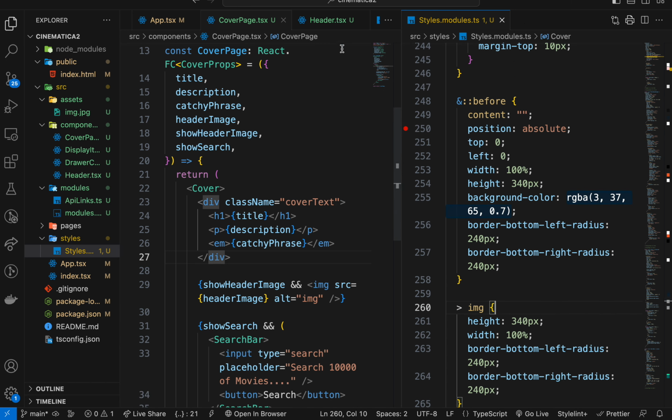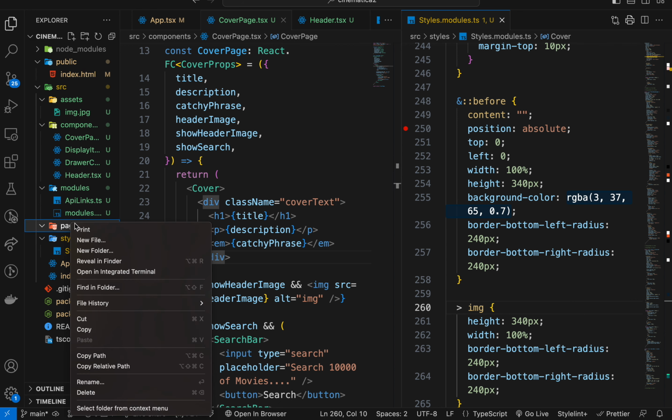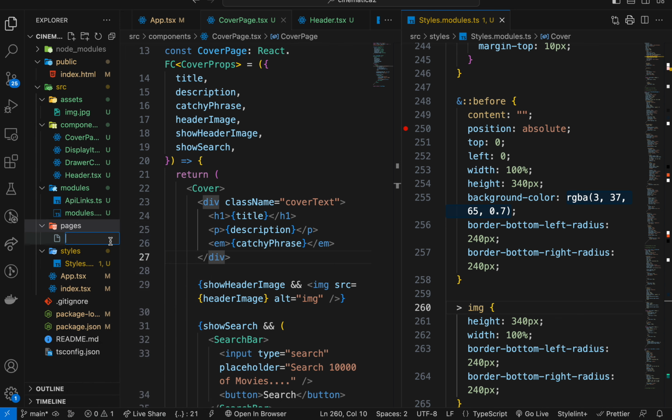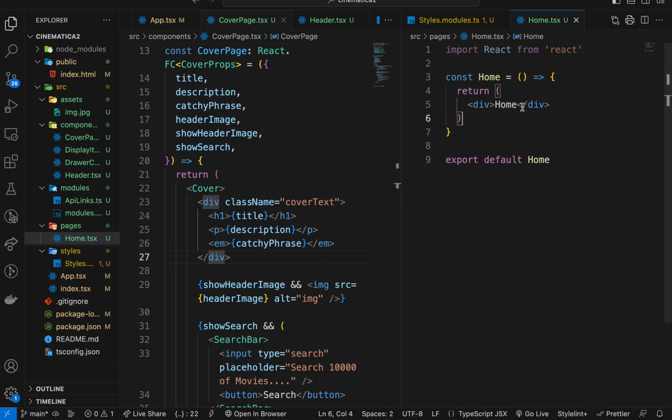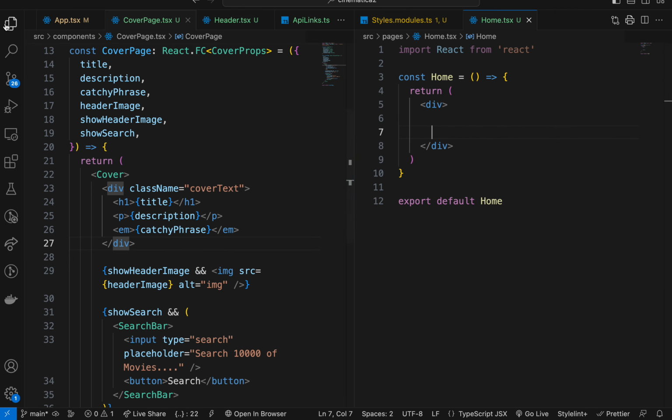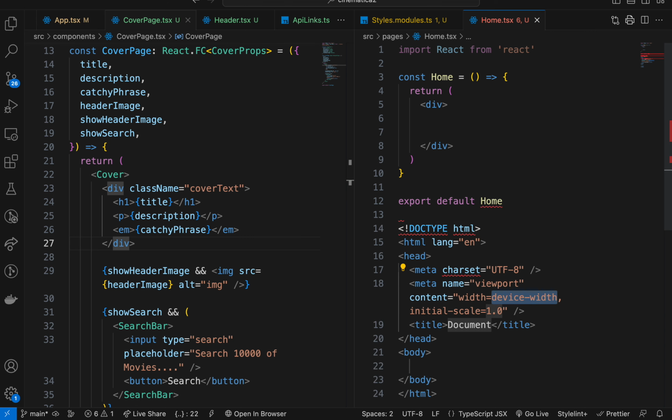And let's go ahead, and now we have done that, we're gonna go to pages. We're gonna create our first page and name it home.tsx. RAFCE, if you don't know what that is, you will if you have looked at my other videos. RAFCE is basically a React snippet, just a shortcut. It's a boilerplate for the React component, just like how you do in HTML. You use this and then you do that.